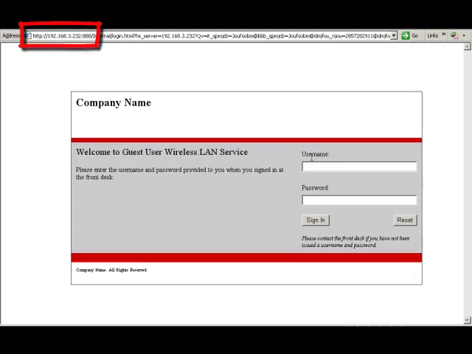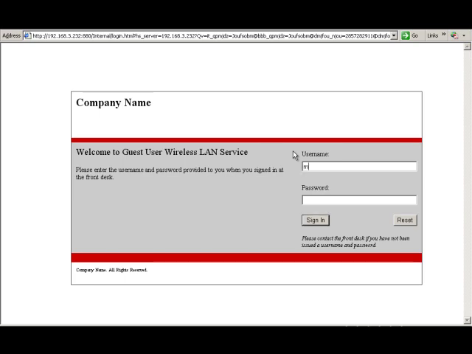Now let's try and go to google.com and see what happens. As you can see, we got redirected. The IP address here is 192.168.3.232. This is the IP address of my AP. Since I'm using DHCP, I did not give it a static IP address, but we did get forwarded to the AP itself. That is because the captive portal policies are enforced at the AP, and that policy is basically configured to have the login page reside on the AP itself.